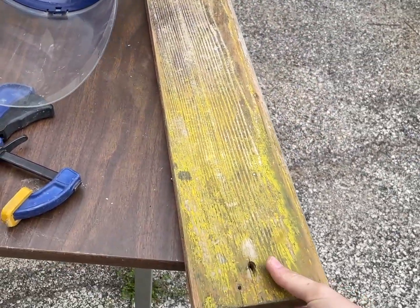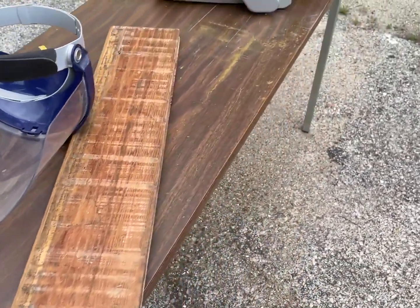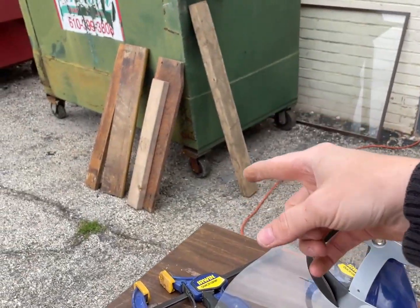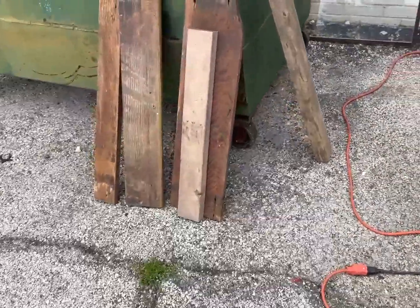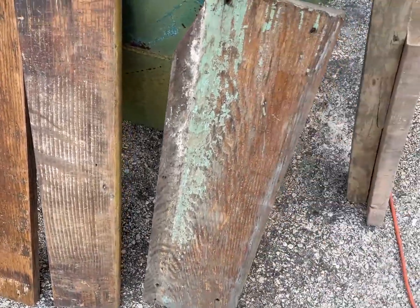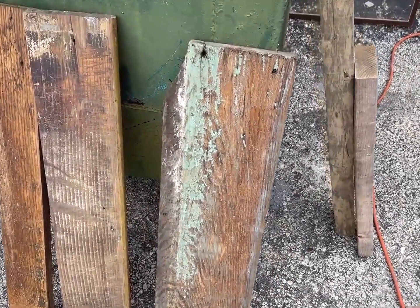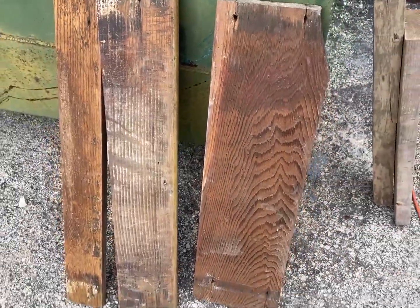The painted sides didn't really come off all that well, especially if they were being walked on or something. It just grinds the paint in there. The green board did allow a lot of the paint to come off with the knife, but still, you can still see it. Especially because I didn't realize we didn't have a belt sander cleaner, one of those little eraser things. So I'll have to buy one for us. But I love how that looks.